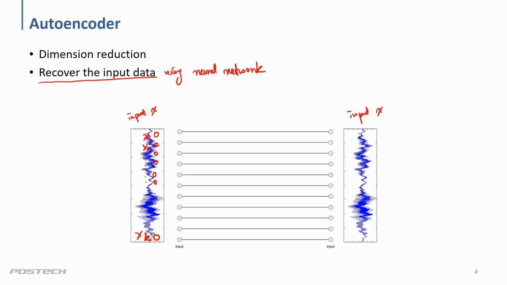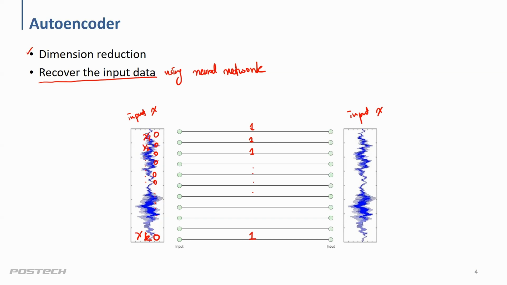I guess this one is the simplest neural net, and we can recover the inputs too. And what's the weight going to be? 1, right? Then we can recover the inputs. It's done. But as you can see, these are trivial solutions and structures, and there's no dimension reduction part.